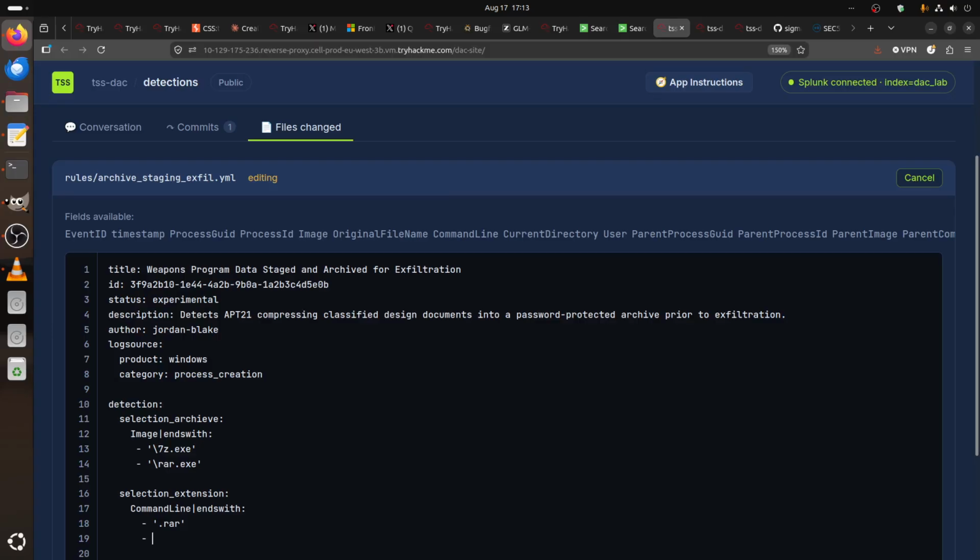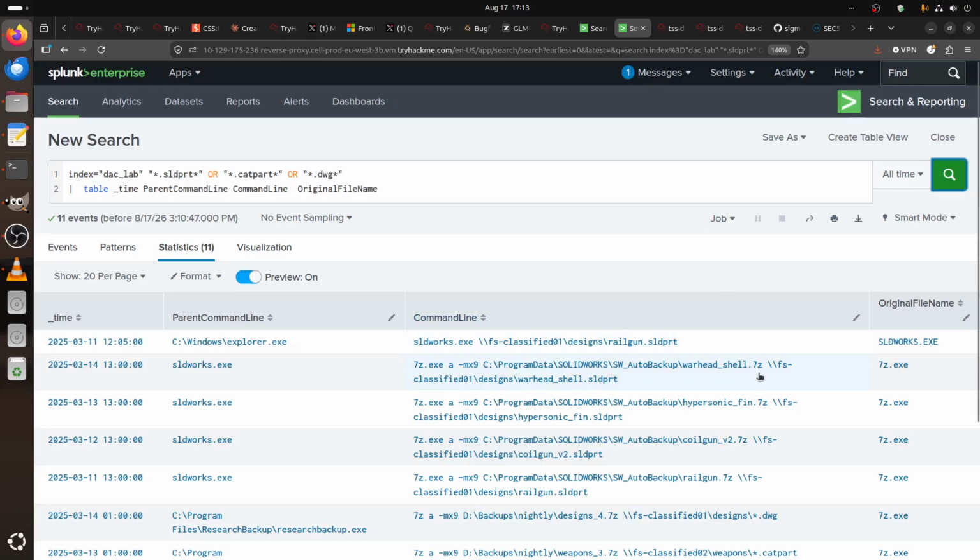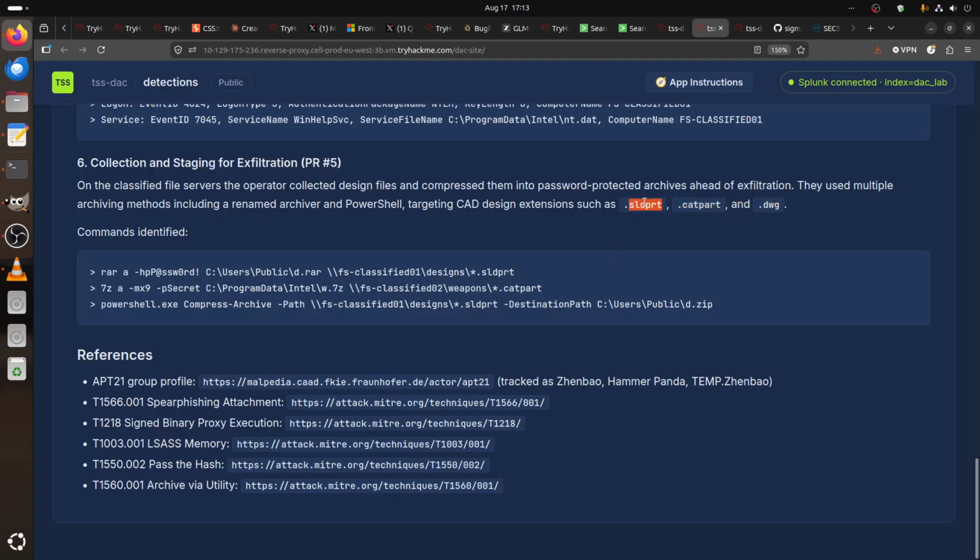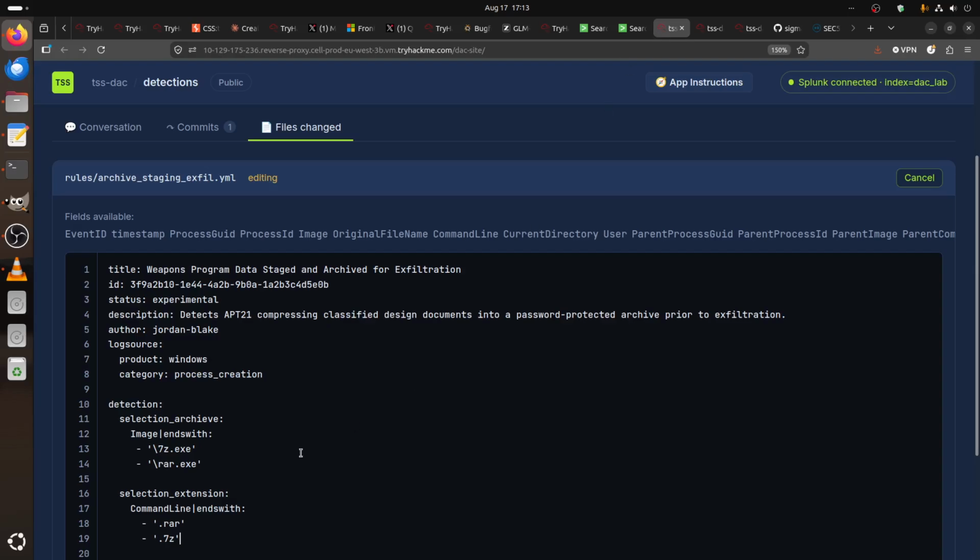Which one do we have? That's 7z. What exactly do we have in it? No, I'm confused now. I'm supposed to add these ones, not those ones.